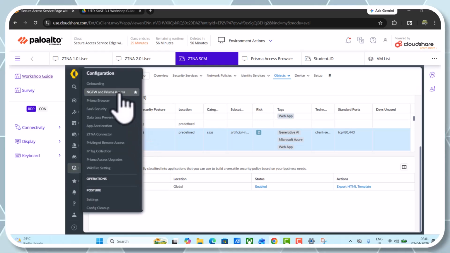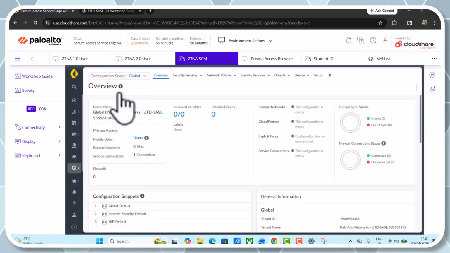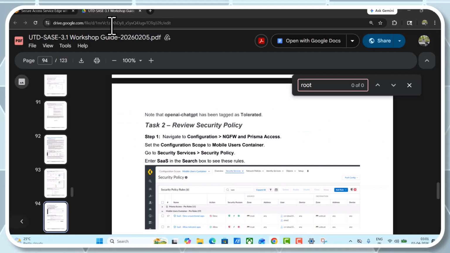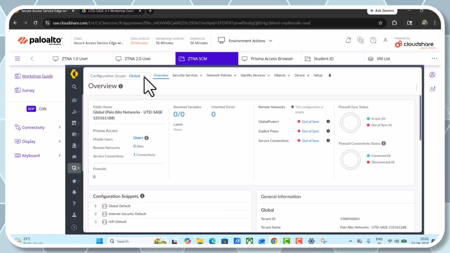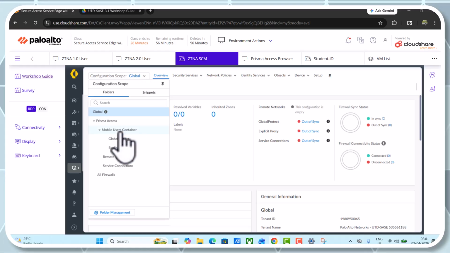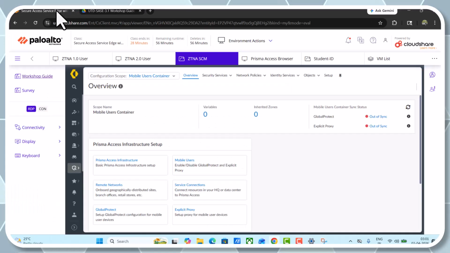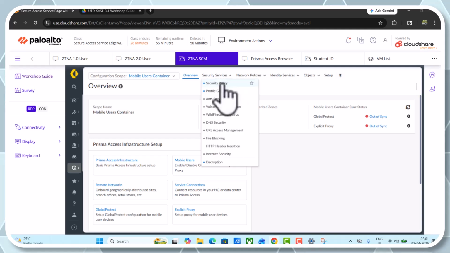NGFW and Prisma Access, and here we have to change the scope to mobile user container. Go to security and security policies.